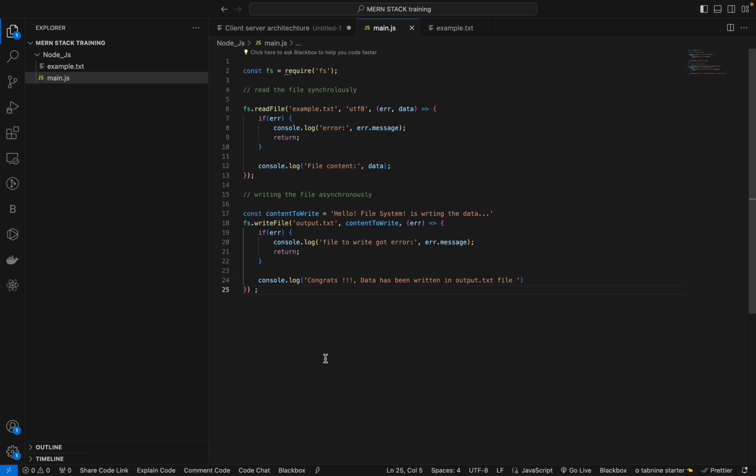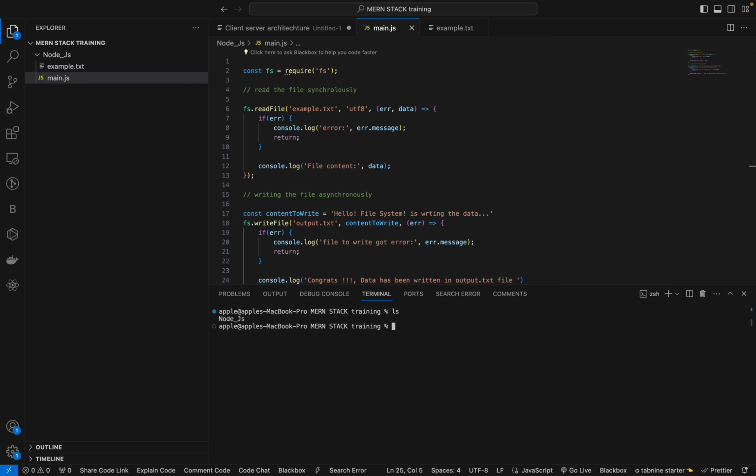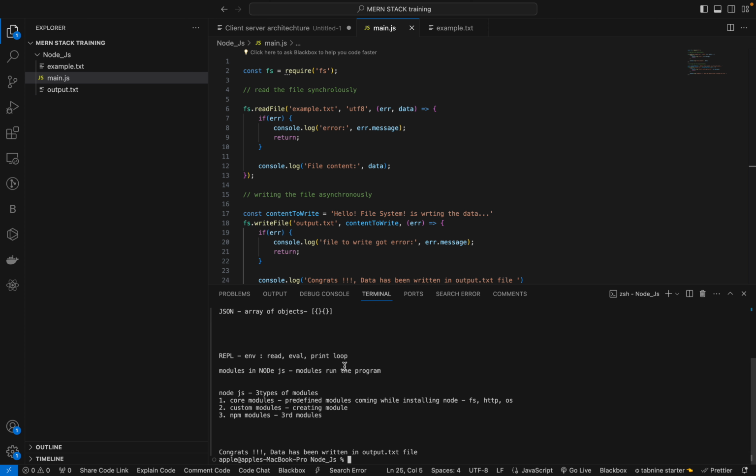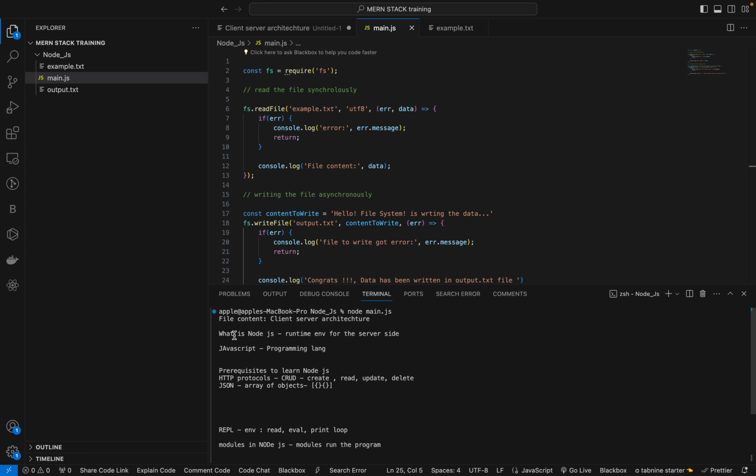Now let's go with the server, where we will check ls, so cd node, inside that folder we are there. So to run the script, npm start for React, here we will use node and the file name like main.js. See, now what is it showing? File content.